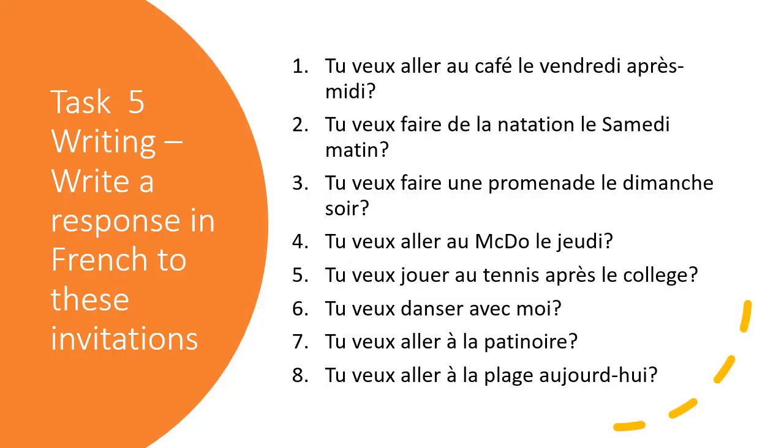So for task 5, you're going to write in French and you're going to use the vocab from the previous slide. But first of all, what you have to do is you have to read these 8 invitations and decide whether you want to say yes, that you want to accept the invitation given, or if you would rather not. Okay, so the first one says, Tu veux aller au café le vendredi après-midi? So that means, do you want to go to the cafe on Friday afternoon?